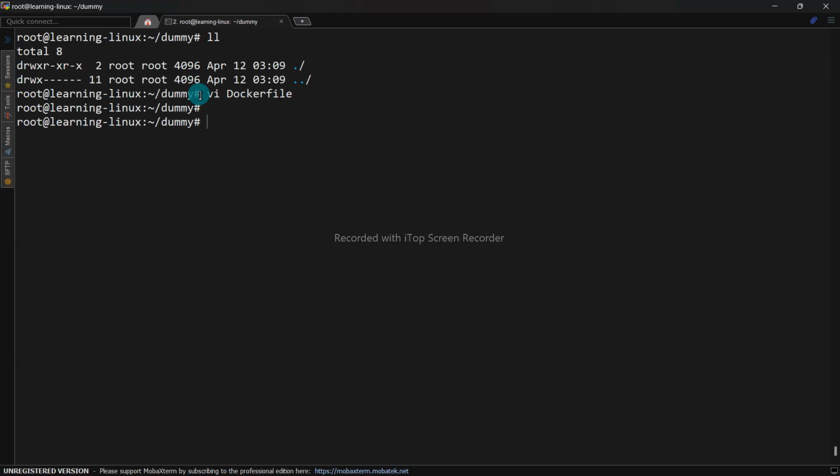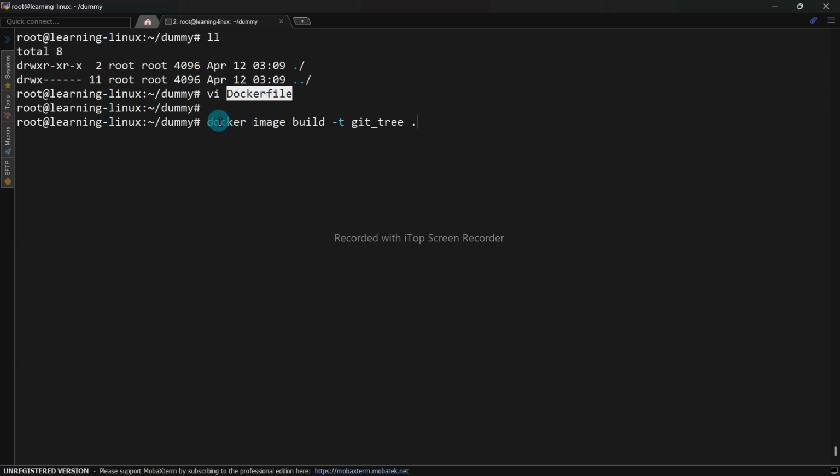So we have to create an image from this Dockerfile. docker image build is nothing but building an image from this Dockerfile, and let's give the image a name, let's say git_tree, it can be anything. And the dot means the Dockerfile is present at this location.